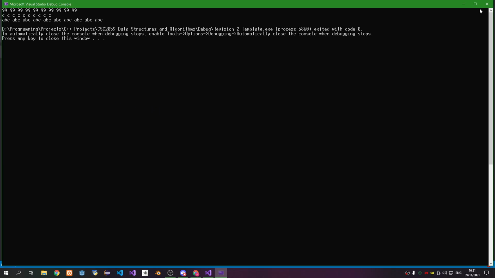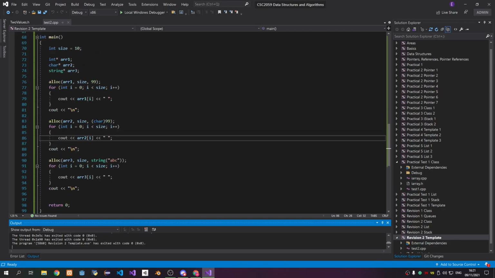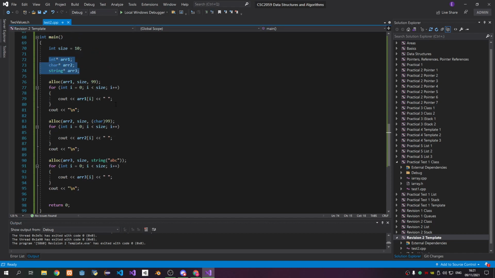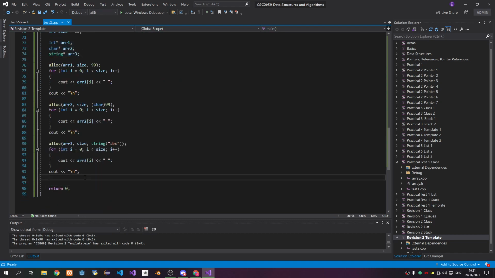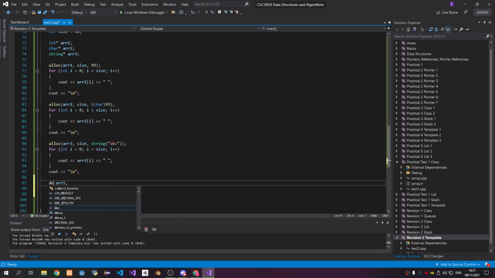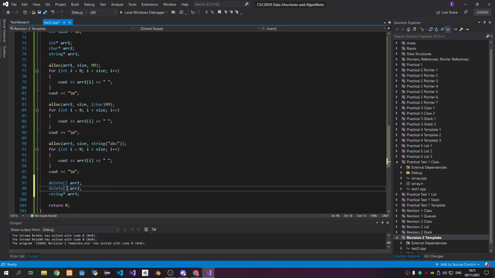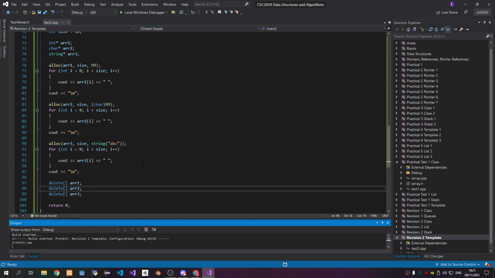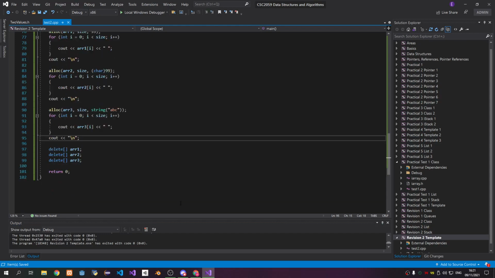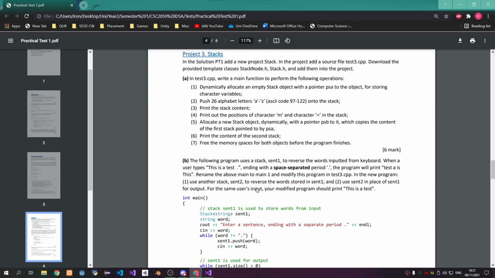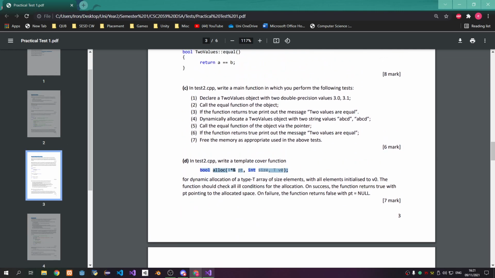And it all works. It's all good. Now just remember anything you created with new in here, because we created those with new on the heap, we probably want to clean up after, so we're going to delete them all. So delete array, because this time it is an array. Delete array, delete array. It's all good. But then again, this main method is not marked. So if you feel like you're running low on time, don't do the checks, just do the code for the marked parts.